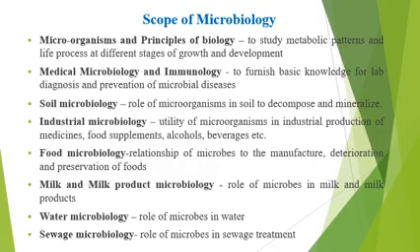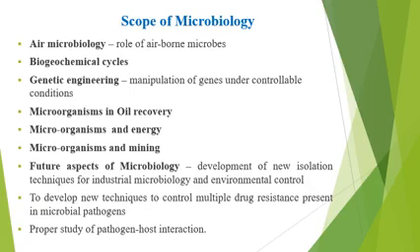In addition to this, you can also know the scope of microbiology where we get to know about the biogeochemical cycles. Now, biogeochemical cycles is the flow of chemicals between living and non-living things where microbes decompose the dead plants and animals into simple chemical nutrients that are used by plants and photosynthetic organisms. Plants use up these chemical nutrients, incorporate them into complex organic compounds, which is the ultimate source of food for all animals. And when these plants and animals die, the microorganisms decompose these complex organic compounds of the dead bodies into simple chemical nutrients. So this cycling of the nutrients takes place in the earth, and this is called biogeochemical cycles.